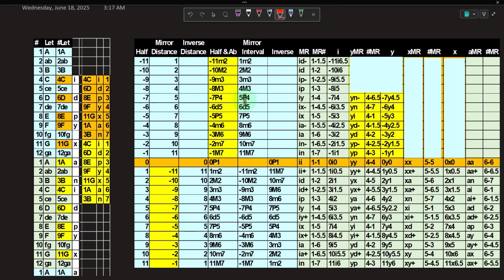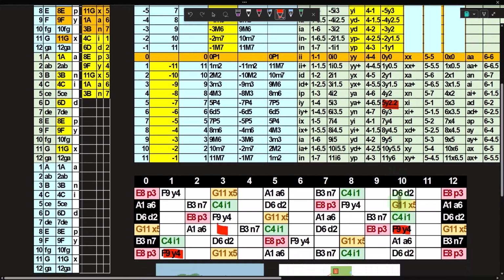And so you can say the perfect fourth is 5 forward or 7 back, but I'd rather call it a YN negative modal range, a 4 to a 6.5 modal range, which has a -7 notes from the Lydian mode, -4.5 modal half steps back, because then if I go forward, it would clearly be a 5 note away Lydian, and it would be 7 minus 4.5, which would be a 2.5 modal half steps forward.